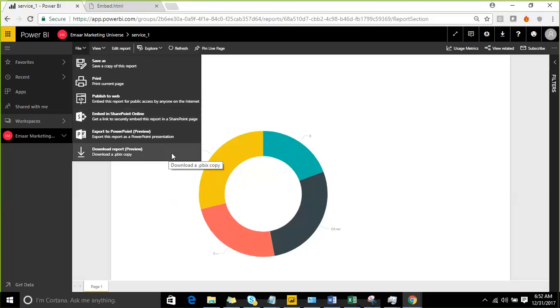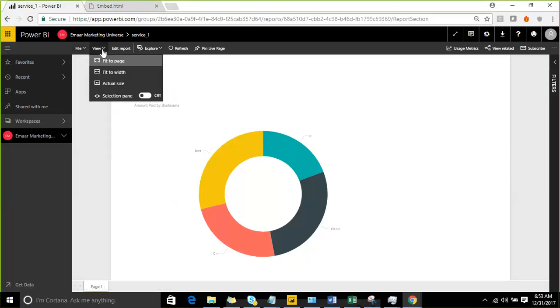If you want to see the model, or if you want to change the model or change the report, you can change it from anywhere. We have Power View there. If you want to change the model, do you have that option as part of Power BI service? No. So you can download this one and do the modeling wherever you want, then after that republish it. So if you want to download the report, you can download from here. Then after that, view: fit to page, fit to width, actual size. This is how you want to showcase your report.